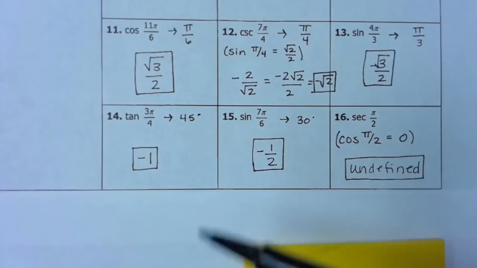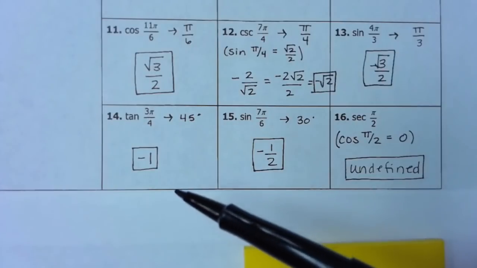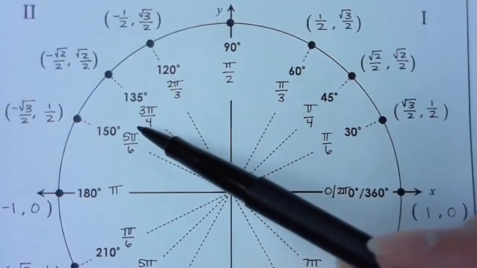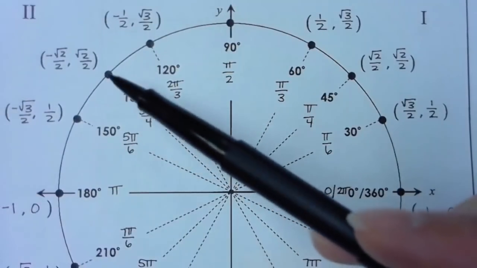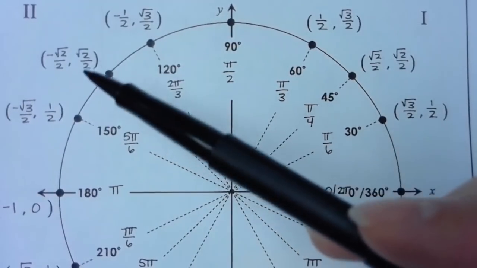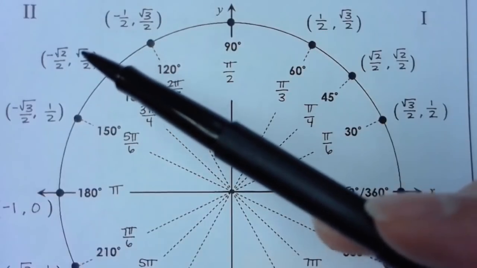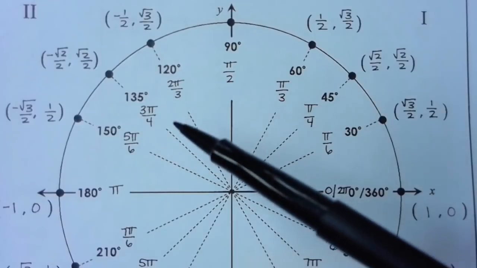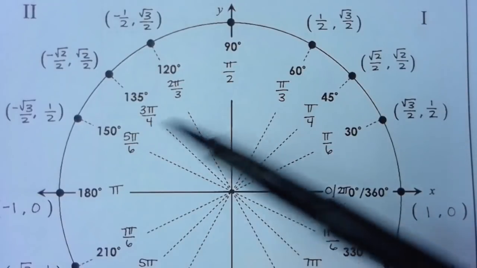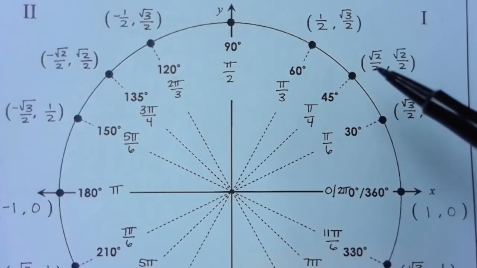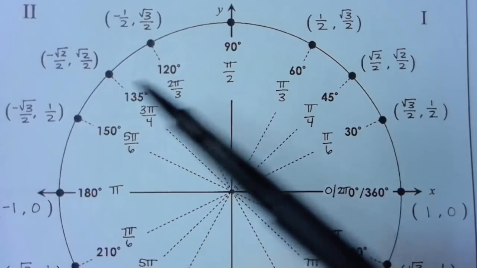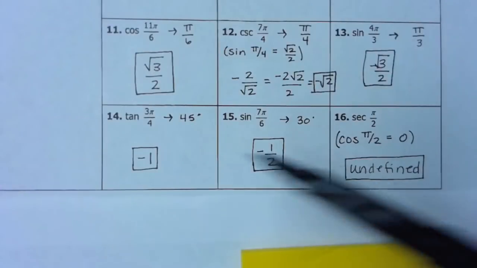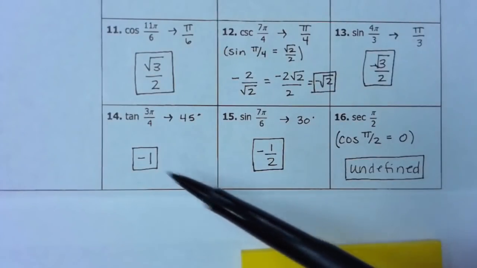number 14, I have tangent of 3 pi over 4. So 3 pi over 4 is here, it's in the second quadrant. So you would have again, tangent is sine over cosine, so this over this. But the reference angle again is 45 degrees, so we're looking at this. So it's this over this, except your x is negative, right? Just like you have it here. So your answer is negative, and you should get negative 1 because they're both the same.